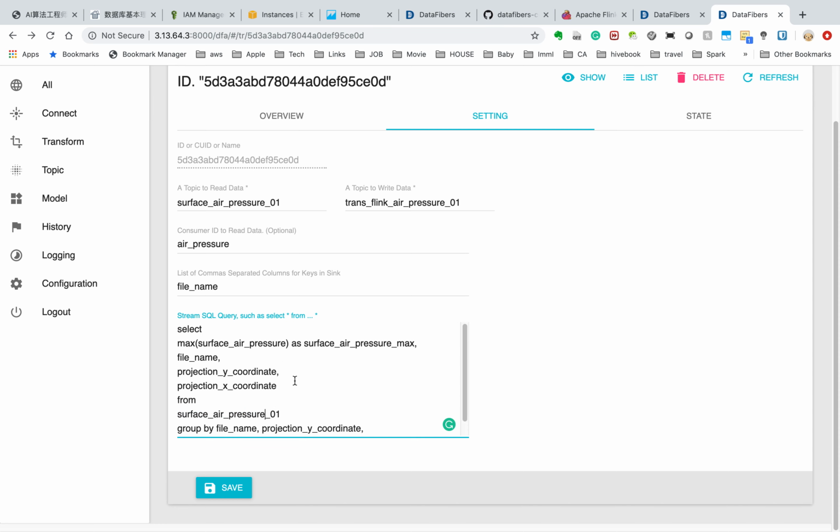We see what's the maximum air pressure for each coordinate for each file, and we want to write this result to another topic called transflink air pressure. Then we'll save it.